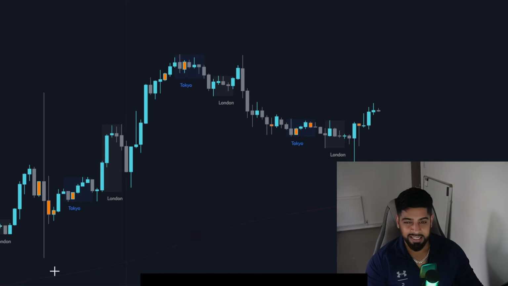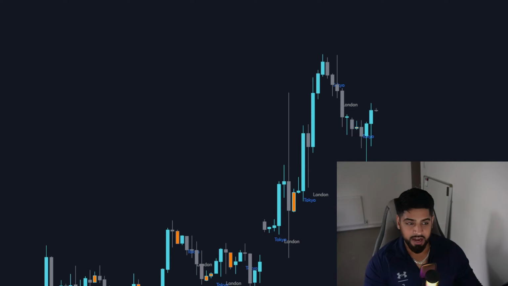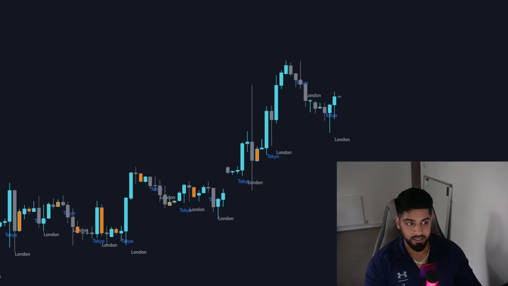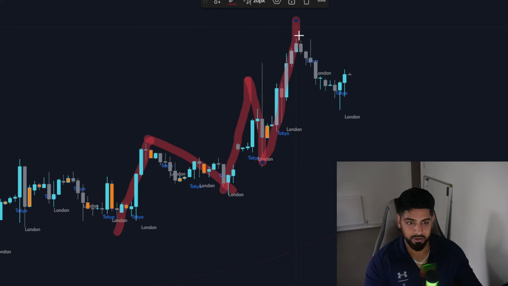Step number 1 is understanding the overall structure and direction of the market. So for that, all we're simply going to do is come up to a higher time frame, such as the daily, the 4-hour, or even the hourly, and we're simply just going to follow structure to see exactly what it's telling us. Now, as we can see with the Russell 2000, which is what we're currently trading at the moment, it's very clearly in a bullish trend. We're creating higher highs, higher lows, higher highs, higher lows, higher highs, higher lows. So we're overall bullish, and we're anticipating that buyers are going to be in control more than the sellers.